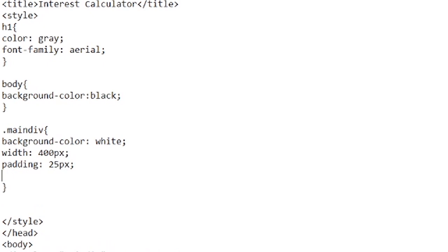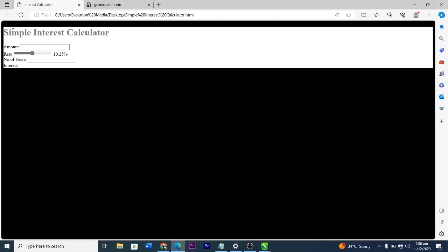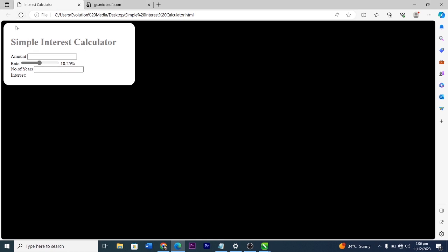And then border radius, we can have 5 mm. So let's go ahead and see what we have here. Yeah, so you see it's 400 pixel right now, and then border radius 5 mm.